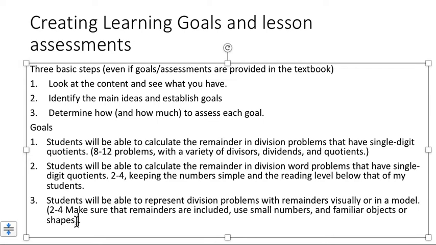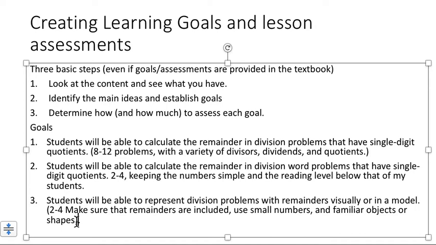So this is the general process that we're going to go through. For Monday, I just want you to look at lessons 2 and 3 and do a couple things. One, figure out what the content is about, what the goals are, and then think about how you would assess it: how many, how much, what are the things to remember, and so on. The other thing I want you to focus on is how lesson 1 leads to lesson 2, and how lesson 2 leads to lesson 3?